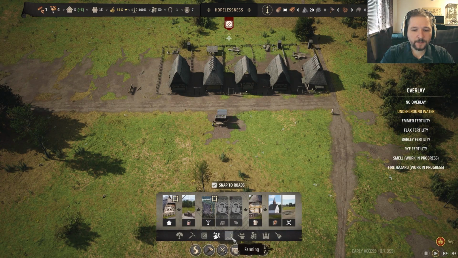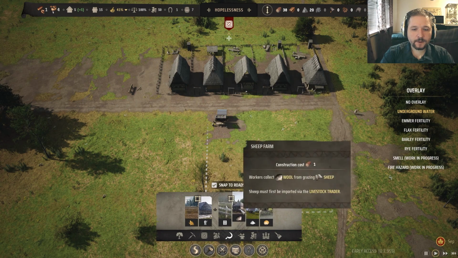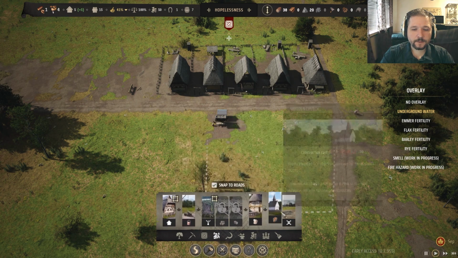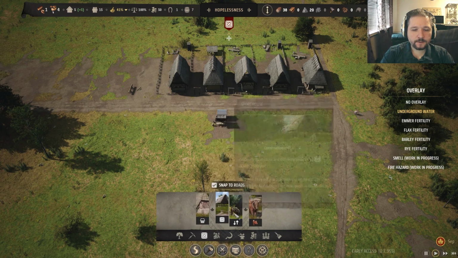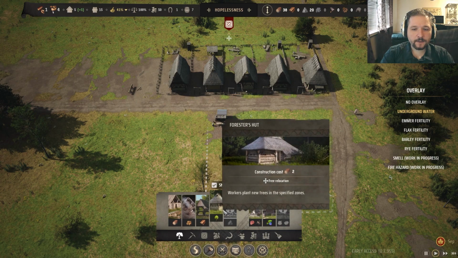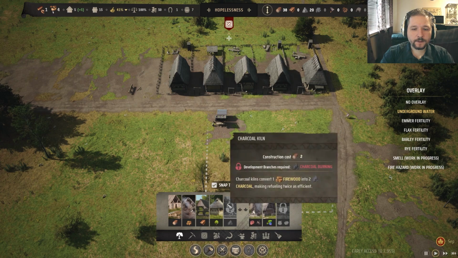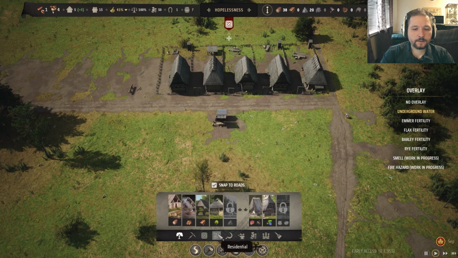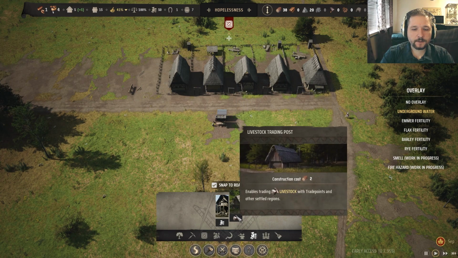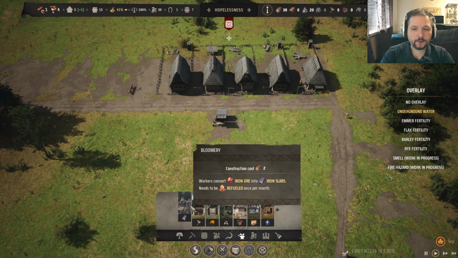Where even is that? Under farming, I'm assuming. Farmhouse, pasture, sheep farm, windmill, communal oven. Okay, where's my orchard? Is it just a field that I'm then selling? Or is it here? Is this a hut? Hunting. Administration. That doesn't make any sense. Trading post. I do want a trading post in the future.